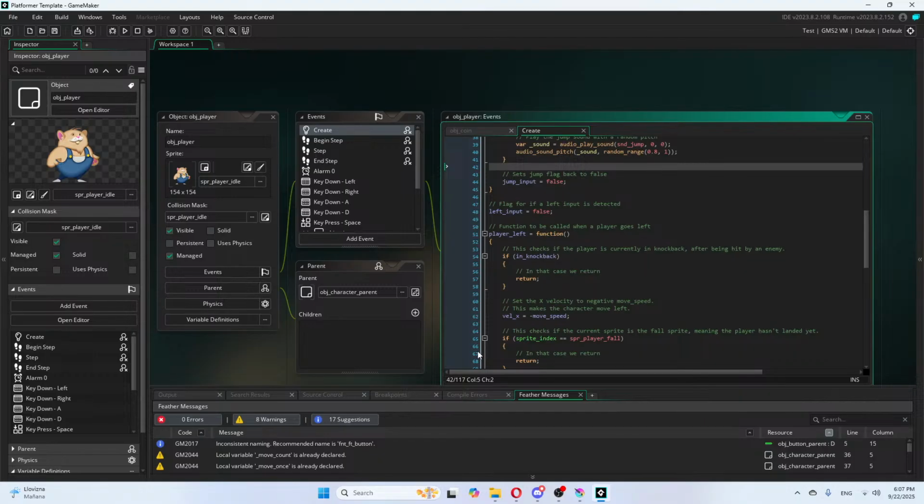So when you're hitting a certain velocity, that is when you change the sprite to sprite player fall. And this works either if you're jumping or if you are falling off a ledge. The game checks when your velocity is changing. And when that happens, you can have the sprite change. I hope that makes sense to you guys. And it's very important that that happens.